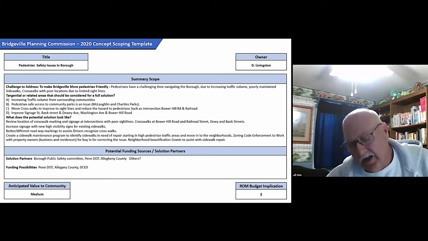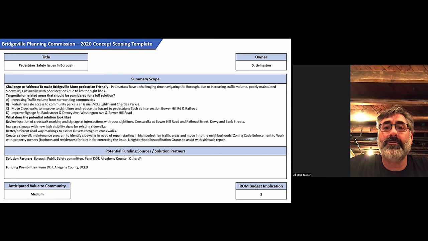Comments, feedback? I got one, Dale. We talk about all these different projects, and if you think about it, they're all connected in some way or the other. The last part we talked about beautification and signage. Part of the signage package was wayfinding signs, this way to the library, this way to here, which would tie right into pedestrian walkways with this one, just like parking would tie into signage for parking.